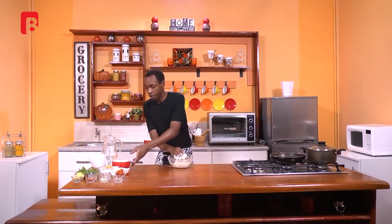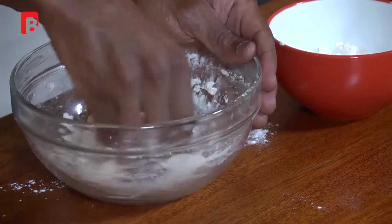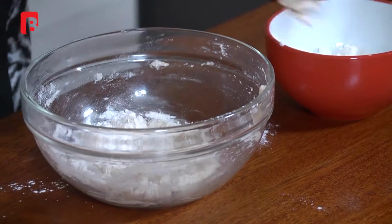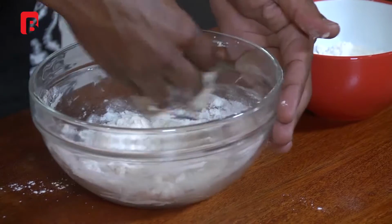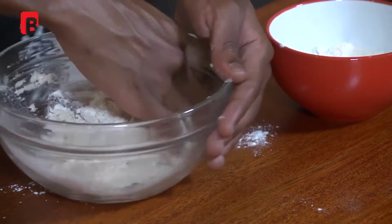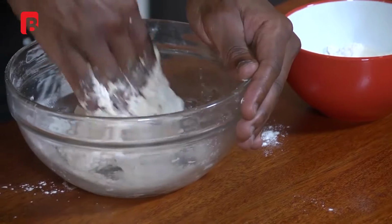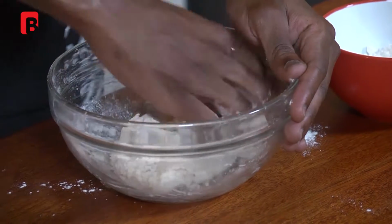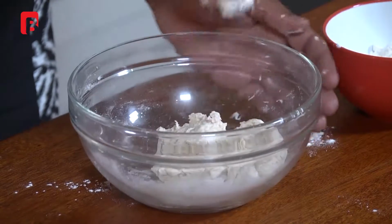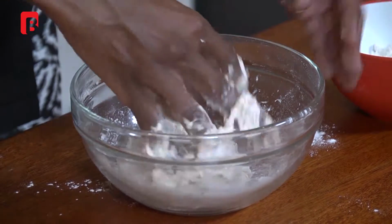And as I mentioned, very handy to have some flour to dust with. So proceed to add a little bit of flour. And of course, begin by rubbing the flour on the sides of your bowl. This will aid in detaching any of the stuck bits and pieces of flour. And proceed to reconstitute everything to the center of your bowl, adding a little bit of flour at a time.